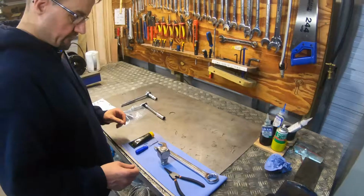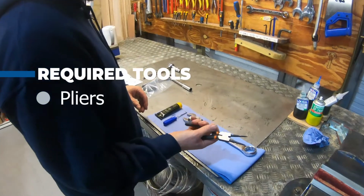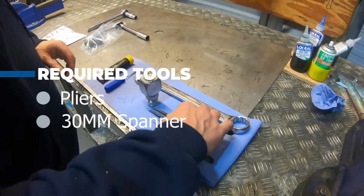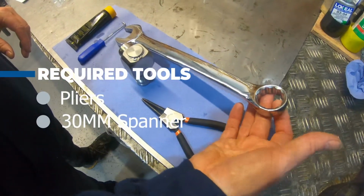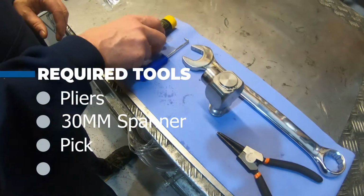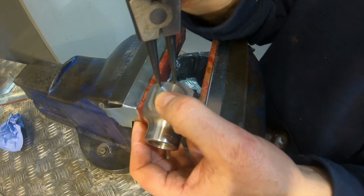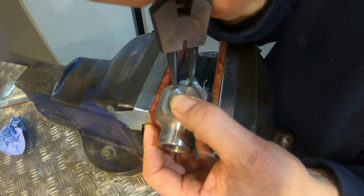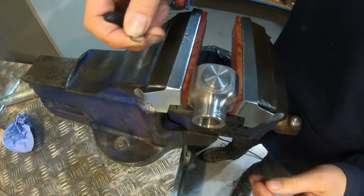Okay, so the tools you're going to need, we've got some outer circlip pliers, so these actually pull the circlip apart. We've got a 30mm wrench or spanner. We've got a pick and we've got some grease, some pump grease. So the first thing we're going to do is just remove this circlip, which can be a bit fiddly. That's it. There we go.